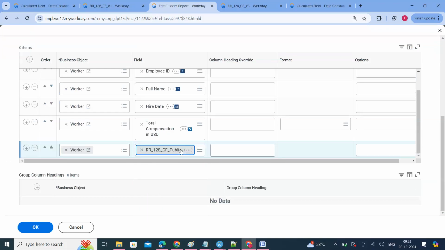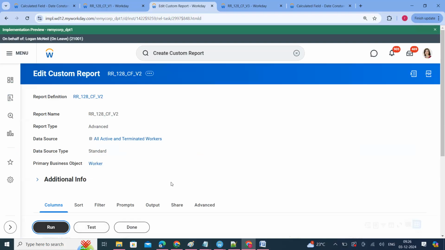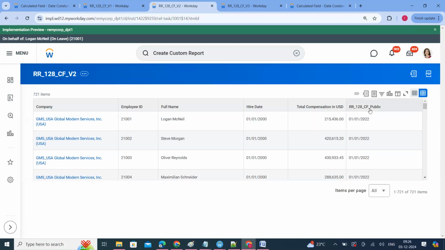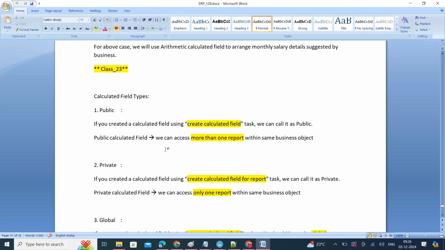What about the public? We can access the public. Yes, we can access the public, but we can't access the private. Now you are able to run the report and see the public data, right?